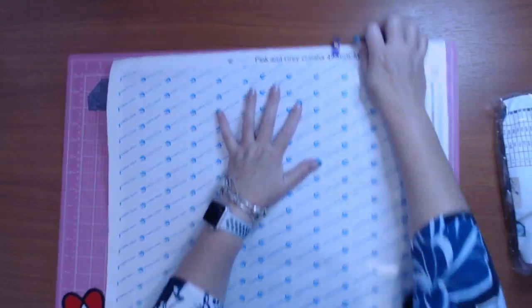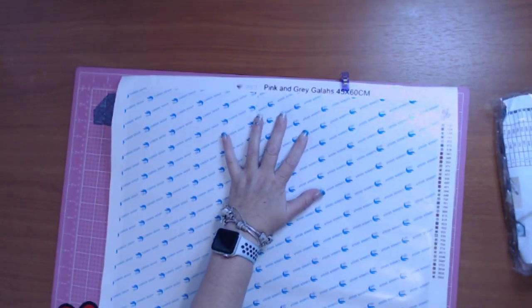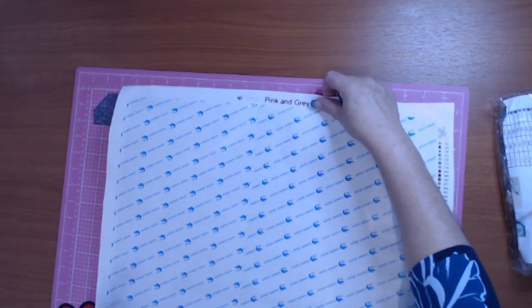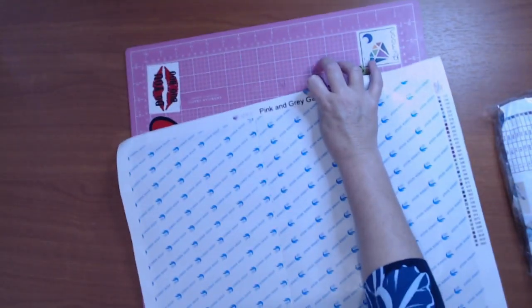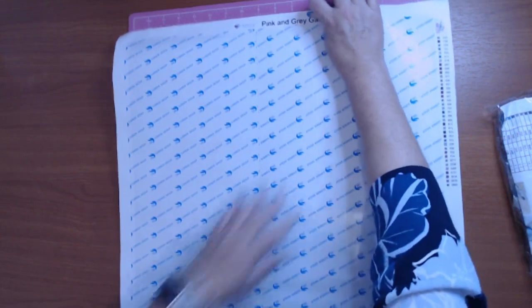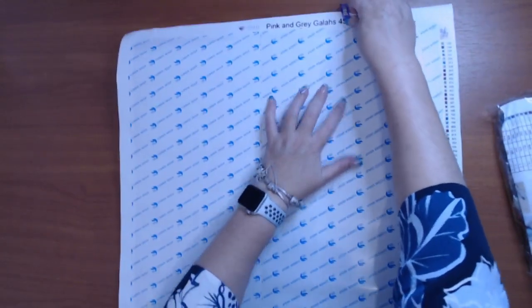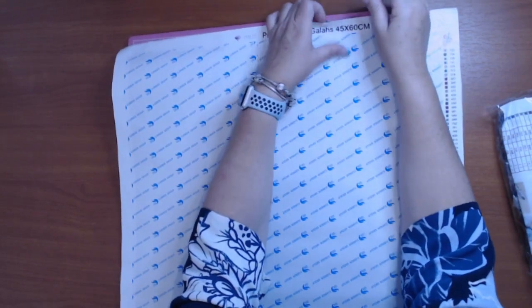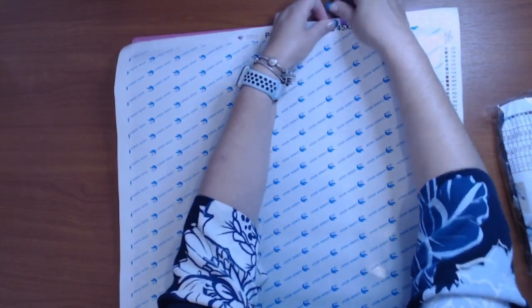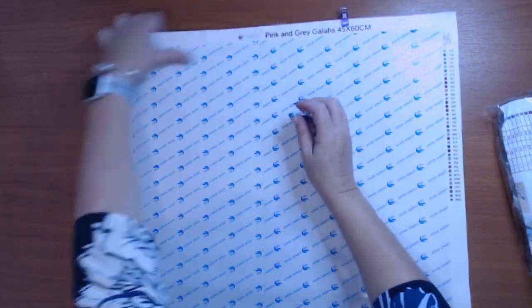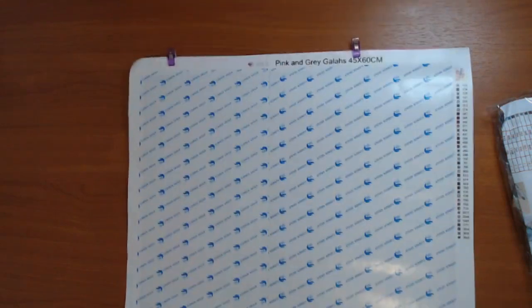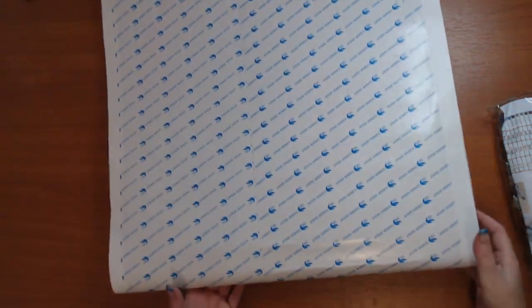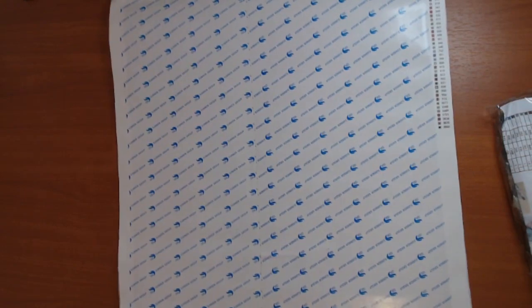The reason I'm pulling it out is if I turn it sideways that way, I can roll it on the craft mat, and then instead of worrying about it springing back up on me, it will be able to do this. Okay, which will hold it nice and steady. So what I've got now is it's attached to my craft mat, dangling a bit over the edge of the craft mat, but that's okay.